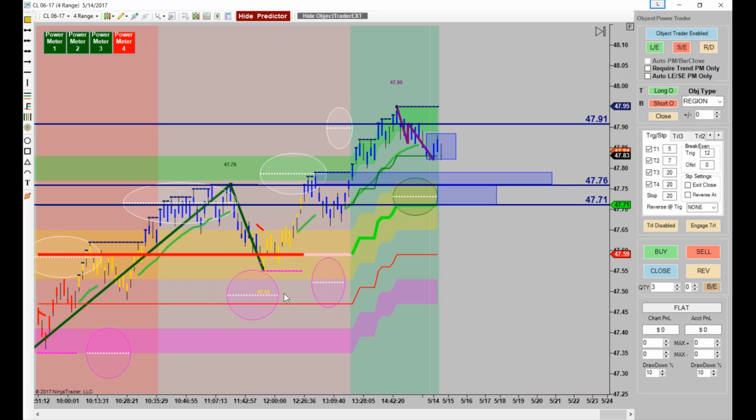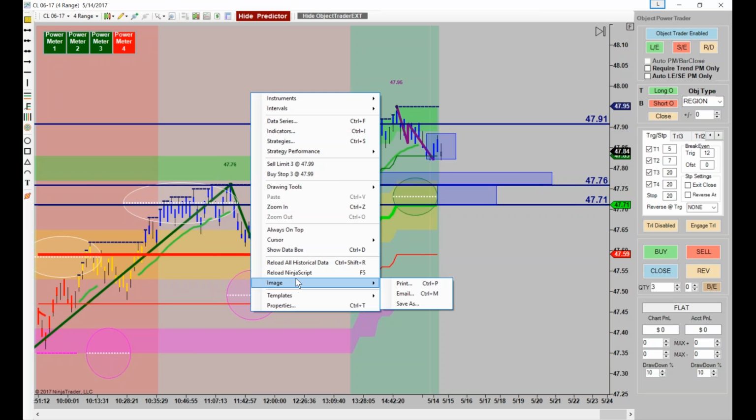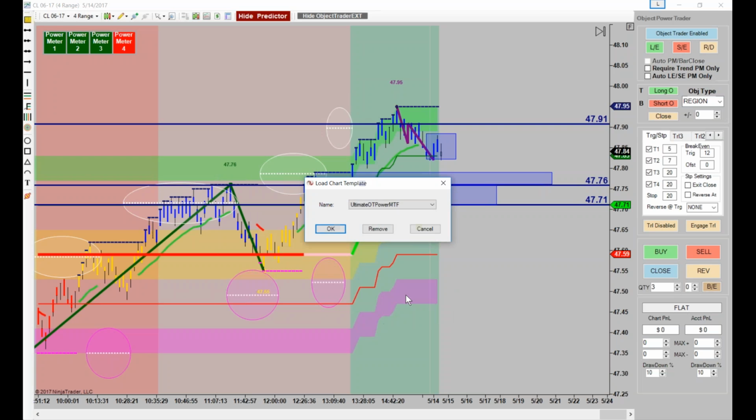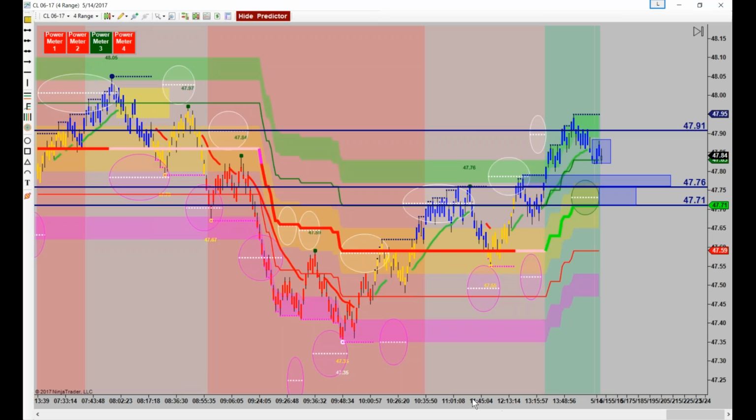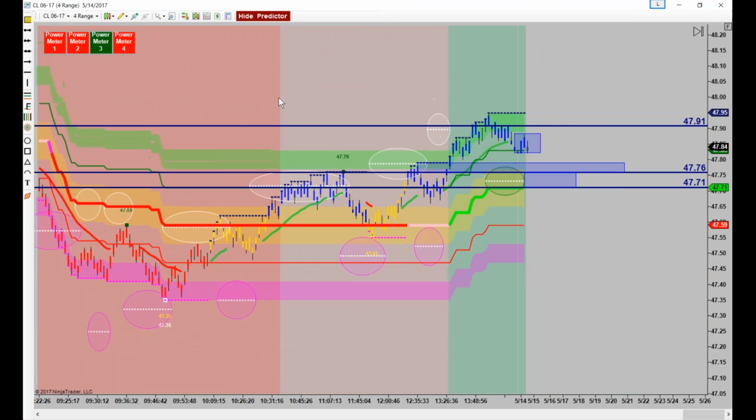Why isn't PM1 red right now? That's actually a good question. Let's see if it is red. This may be because I had my market replay stopped, because that can do this. Let's go ahead and load the template again, and we'll see if it's red. Because with market replay, stopping it and everything throws off that tick type trade. I hope I don't kill this chart. There we go. Okay, so we are red. Good deal.